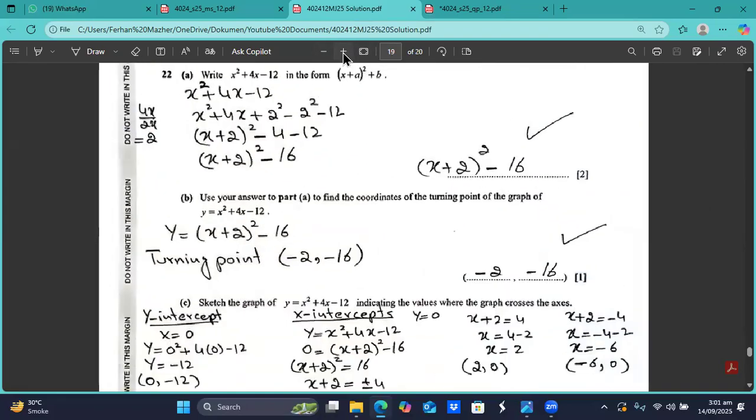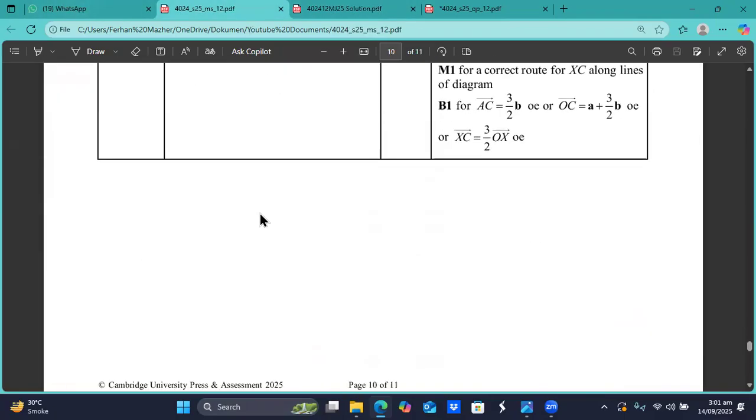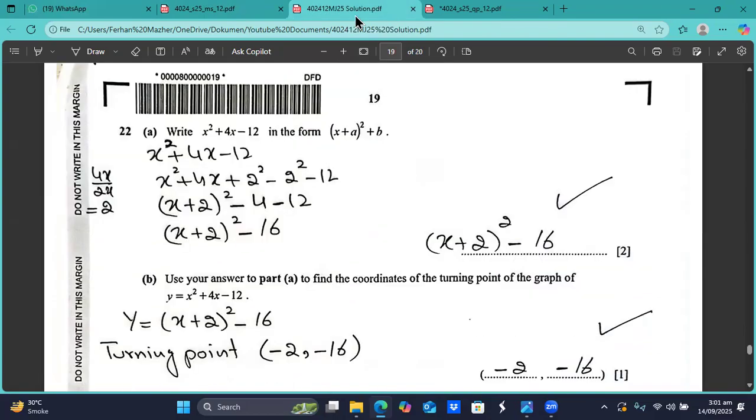The method is very simple. You take the term which has x and divide the coefficient by 2. Whatever answer you get, do this in your rough work, okay? The square of this is added, the square of this is subtracted. So you will have x squared plus 4x plus 2 squared minus 2 squared minus 12. The first three terms make the formula x plus 2 whole squared. This is minus 4, this is minus 12. So you will have x plus 2 whole squared minus 16. This is how this is done. This is the completing the square method. Very famous question, sir.